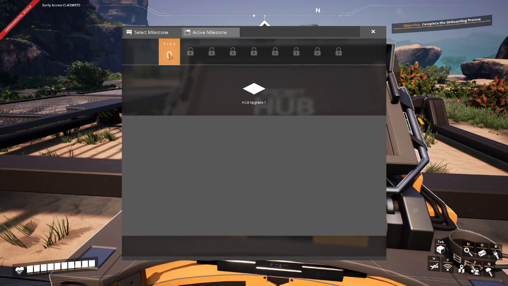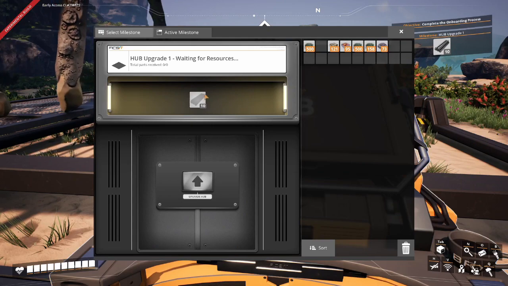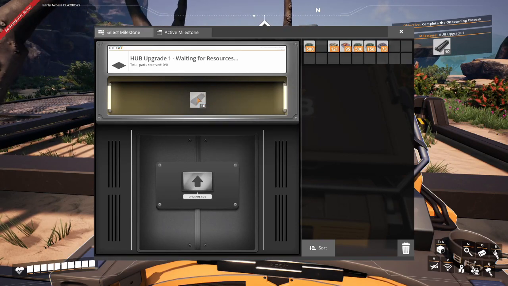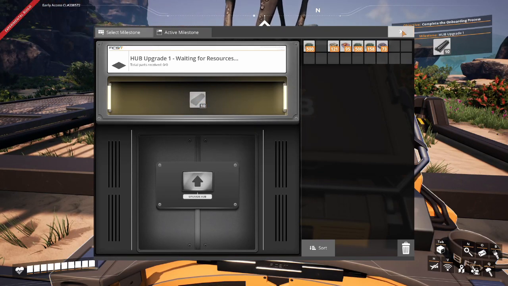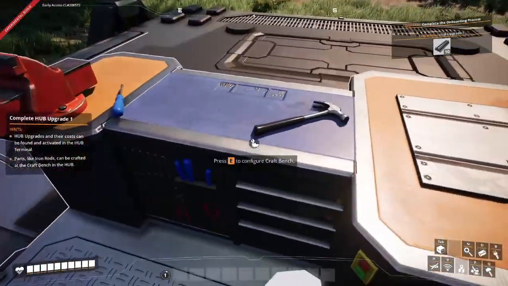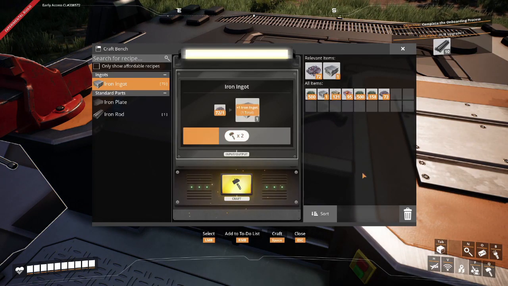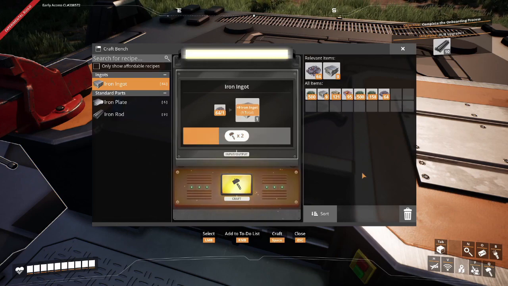Right now, though, I'm just going to come in here, tell it that I want hub upgrade tier 1, and it needs me to make some stuff. It wants me to make 10 iron rods. So, with the iron ore that I picked up from hammering away at those iron nodes, I'm going to come to the craft bench. I can either click to craft, or I can just press spacebar. And once you press spacebar, it'll just keep crafting the resource that you've got selected automatically.